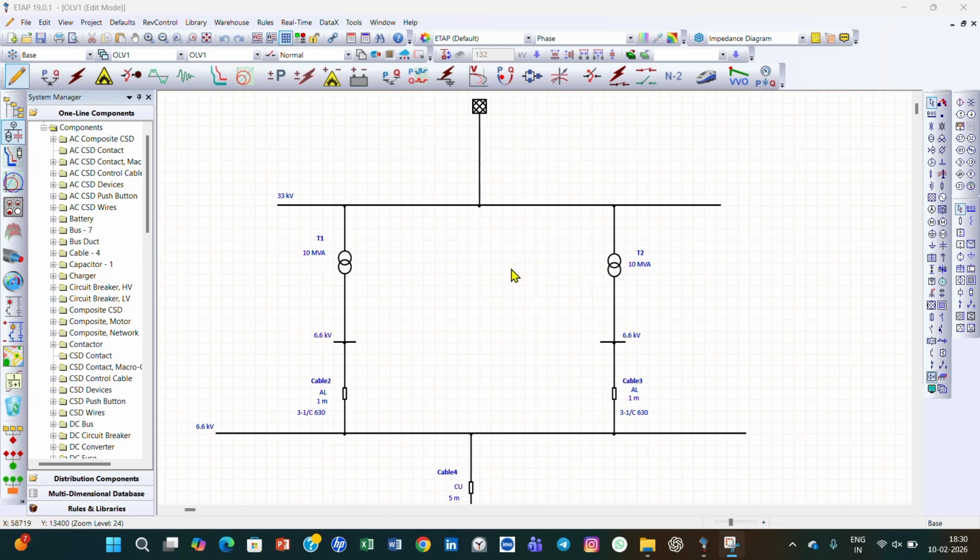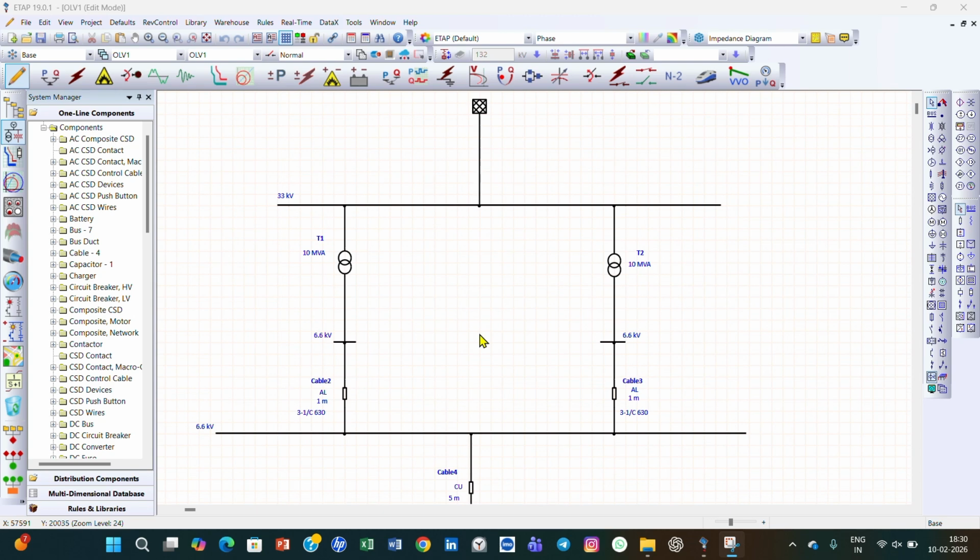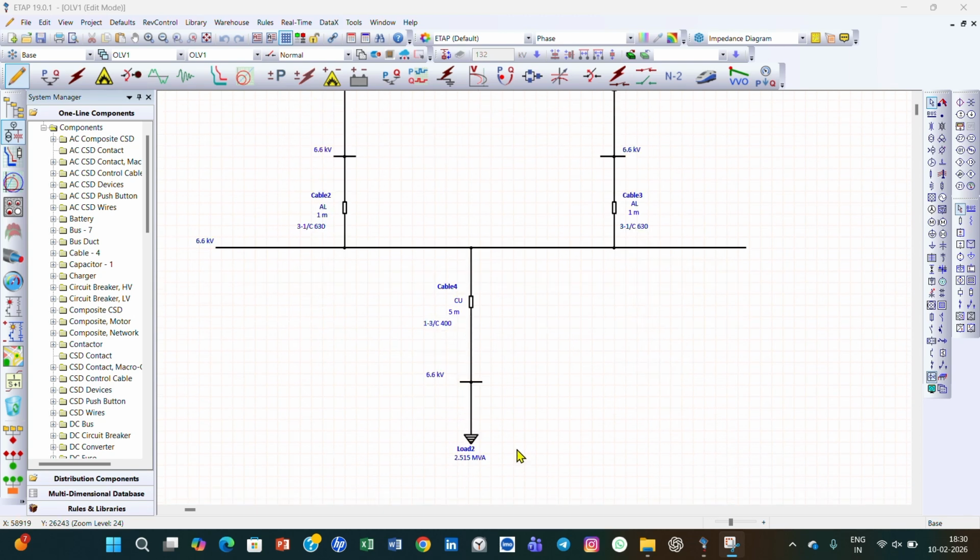In the previous lecture, lecture number 66 or 67, we made this one line diagram, and we also updated the ETAP library regarding harmonic analysis.